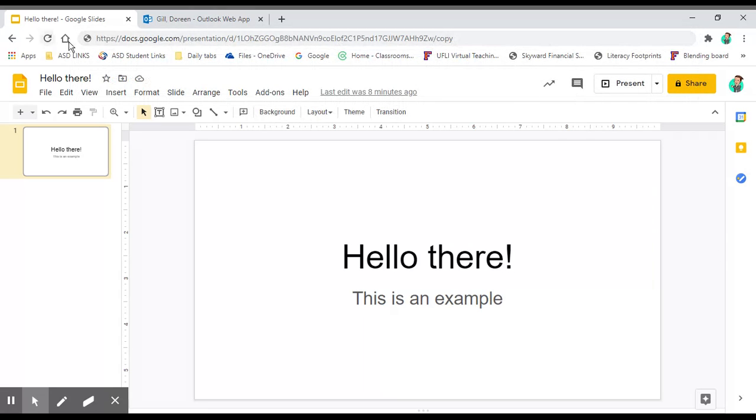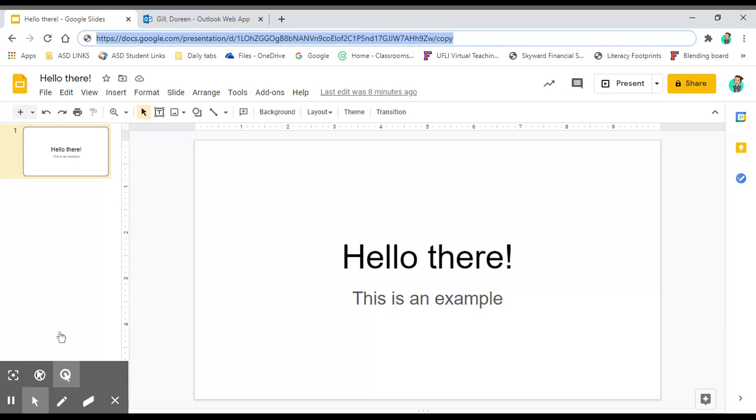Now this is my new URL for this document, right? I'm going to take this whole URL. I'm going to hit the Control button, and then I'm going to push the C. You didn't see anything happen, but I copied that URL.